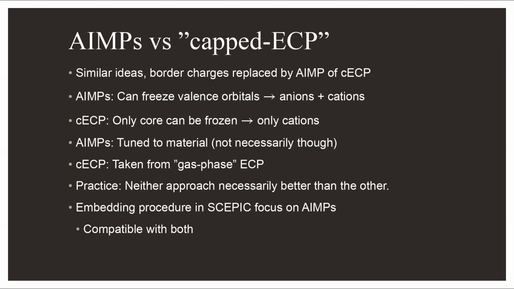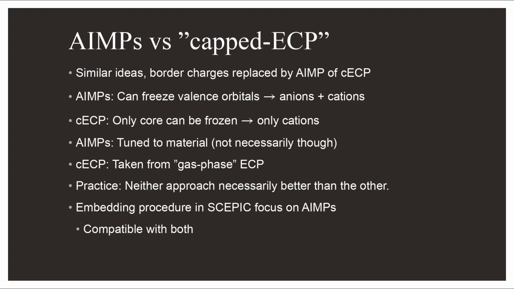This approach is very similar to something which you could call the CAP-ECP approach, which you frequently read about, or at least I frequently read about this. But there are some nuanced differences which I think is worth pointing out. In principle, it's the same concept. You replace something around your direct border, either you do AIMPs or you do CAP-ECPs.